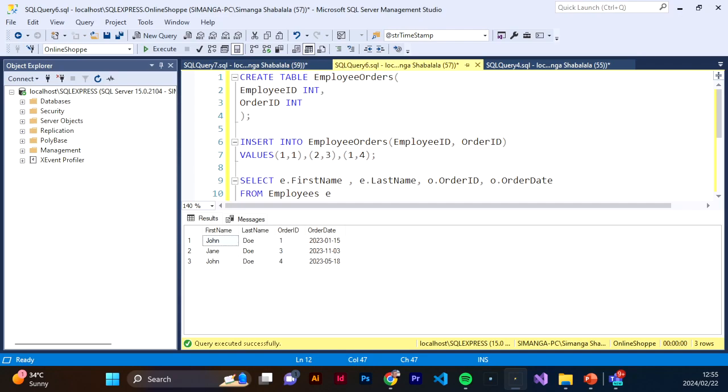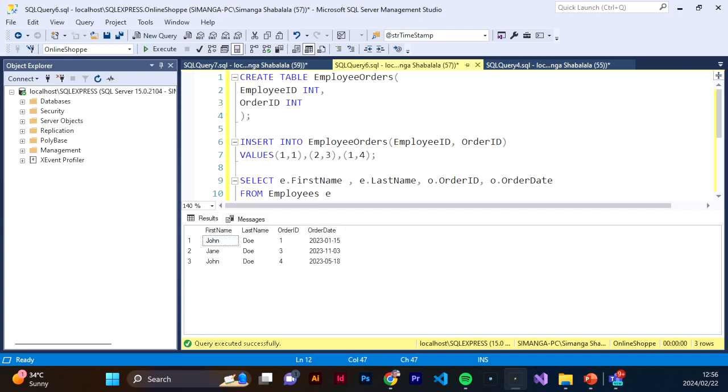Now you can see it returns the rows where there's a match in both the employees and the orders table through the employee orders table. So if the employee has not handled any orders, or if the order was not handled by any employee, those records will not appear in the result set.